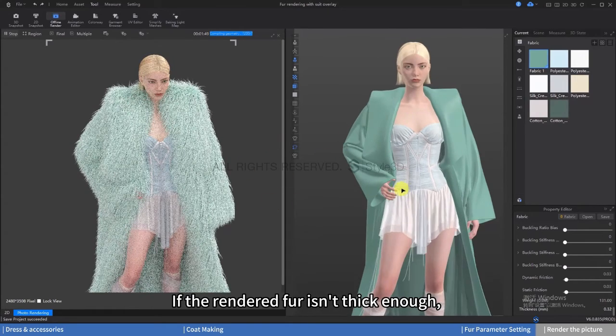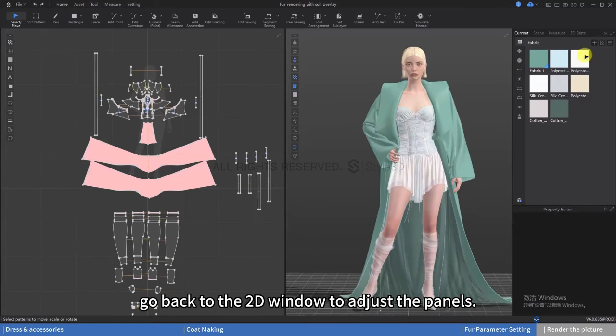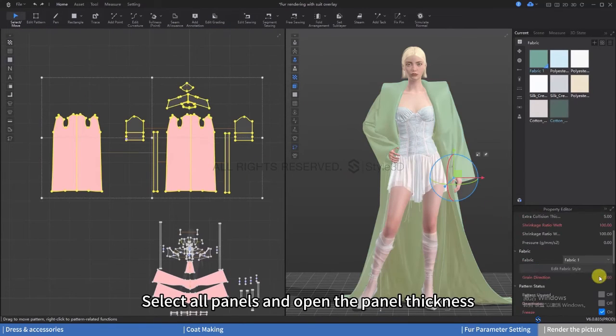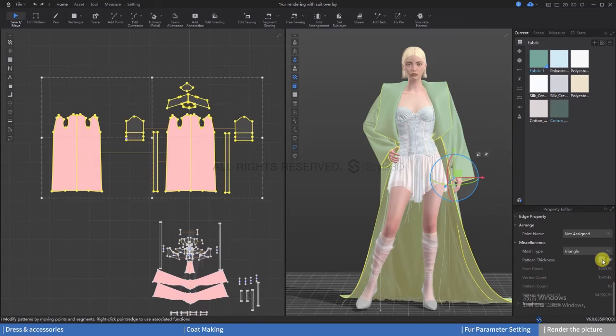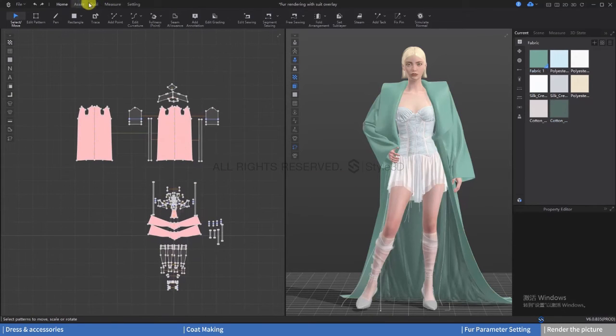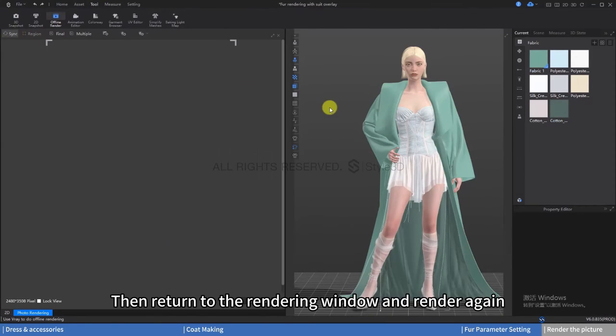If the rendered fur isn't thick enough, go back to the 2D window to adjust the panels. Select all panels and open the panel thickness. Then return to the rendering window and render again.